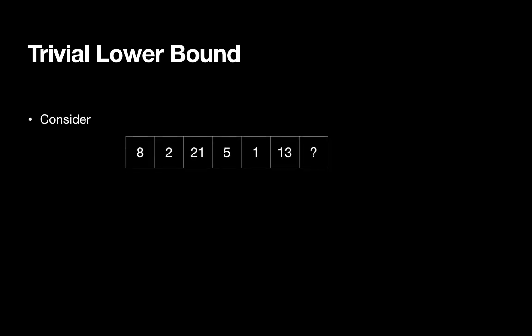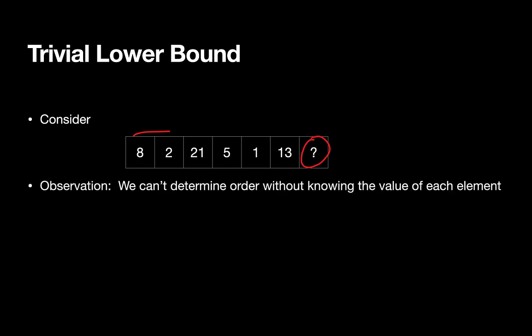So consider that we have some sort of an array with elements in it, 8, 2, 21, 5, and so on. And we've got at least one unknown element. I think we could make a reasonable argument that we have to look at each element in this array at least once before we can figure out where to put another element. So since we have to look at each element once, we could make an argument that we have at least an omega of n as our lower bound. So we'd expect almost any sort to take more than n operations for n units of data.